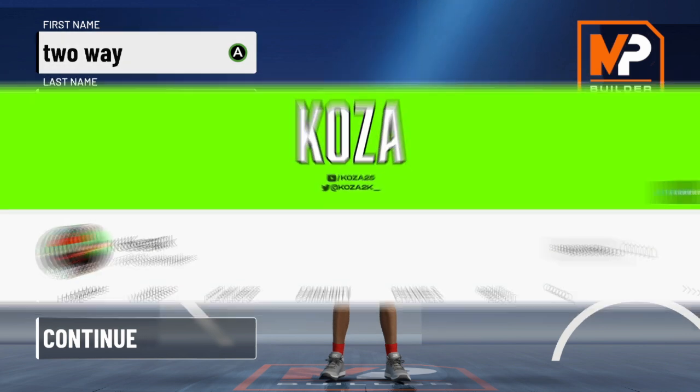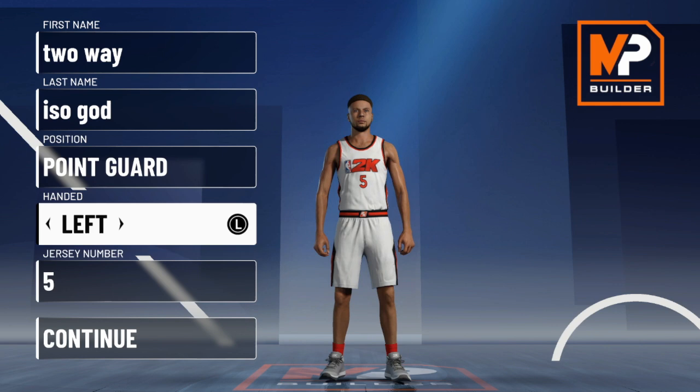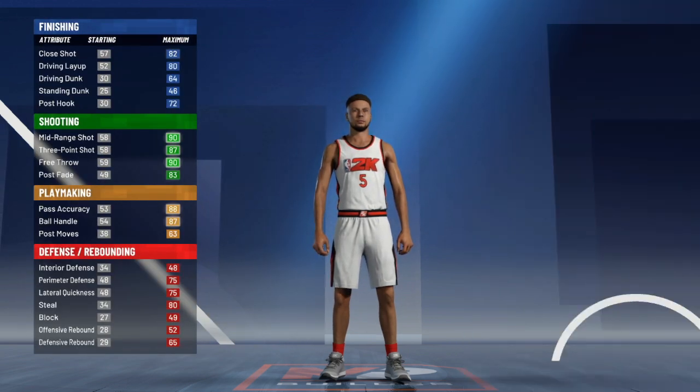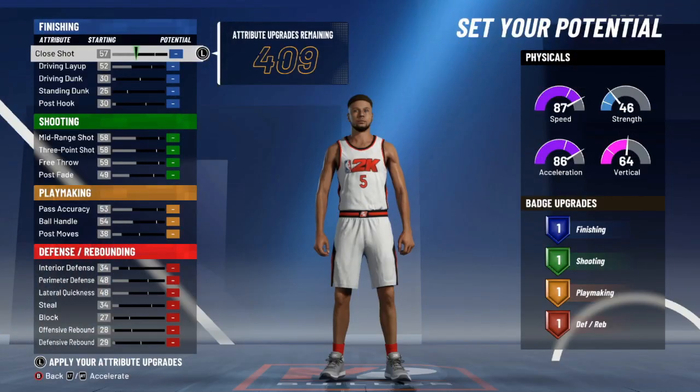But yeah, man, he made a deep range shot creator, and I'm telling you, he's like the only person in the game that I know or that I've seen that has this build, and it goes crazy. So same thing, position point guard, and then you guys want to go ahead and pick the same pie chart, yellow and green. Now from here, make sure you guys choose a physical that gives you the most speed possible.